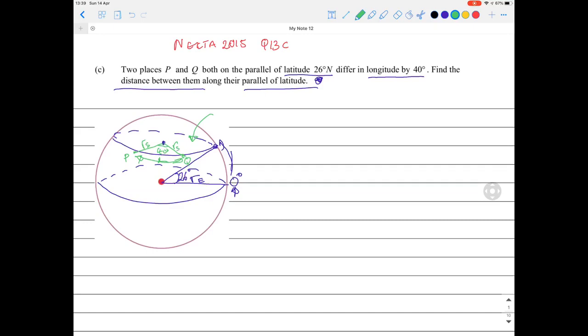If we draw a radius from there to there, this is also going to be the radius of the small circle of this latitude. I'll just draw that so we can see what's going on here. This radius of the latitude and the radius of the earth - they're exactly opposite to each other, so that's just a straight line vertically.